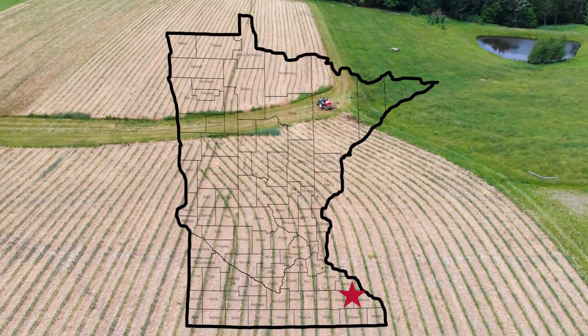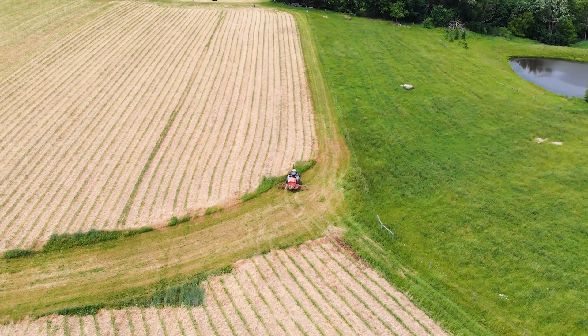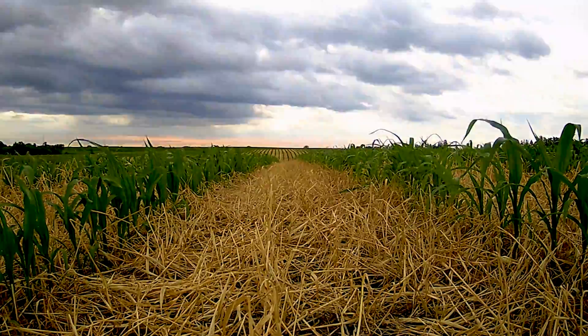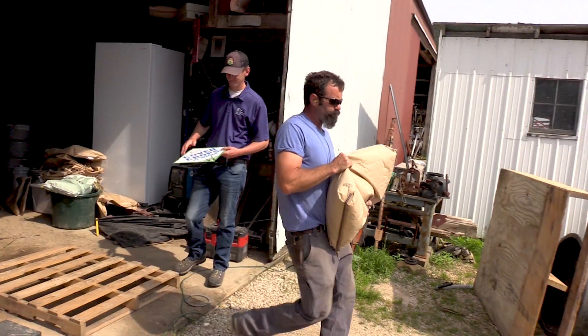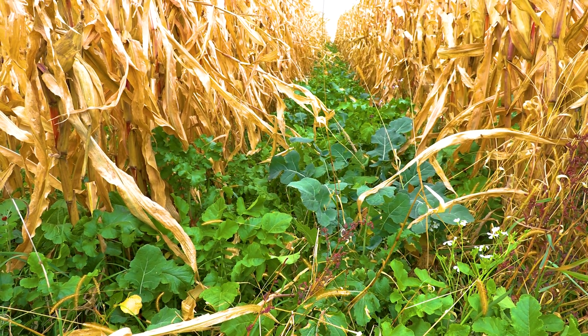This farm is about 240 acres. It consists of rotational grazed pastures and row crop corn, soybean, and grass alfalfa hay, along with a variety of diverse cover crops and sorghum sudan for feedstuff. One of my main focuses was the amount of erosion because of the substantial rains we've been getting the last three to five years — this is bluff country and it's highly erodible. With commodity prices where they are today, if we cannot look for more efficient ways to harvest more capital out of our acres, I don't think we're going to survive. By raising a corn crop and doubling back on it with cattle and feeding them, I think that's where the true value is, all the while maintaining a living root and great diversity in the soil.